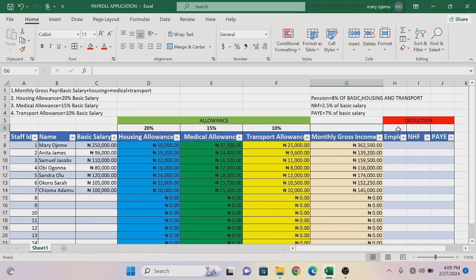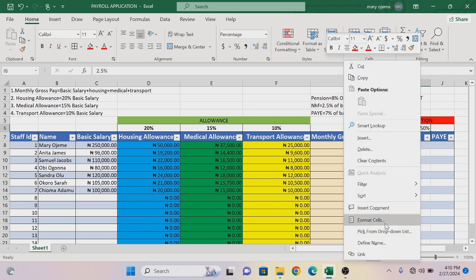Our employee pension is 8%. Let's take it to the middle. Let's make it bold. NHF is 2.5%.